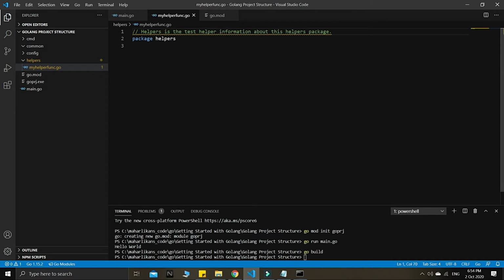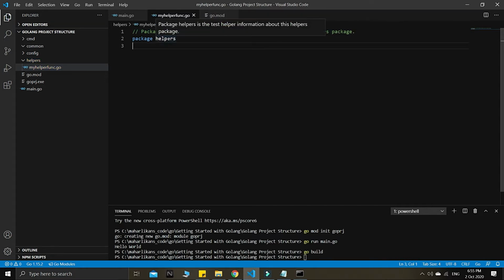Okay guys, I forgot, I need to put the word package. If you want to put the hint or the information of this package helpers, you need to declare the package itself, the package name, and then the short description like that. So when you call this, as you can see, when you hover over it, the package helper and our hint information are there. So this is very important. At least you know how to practice this, because this is very helpful.